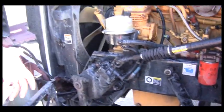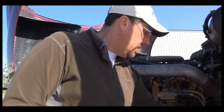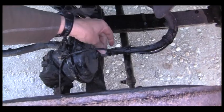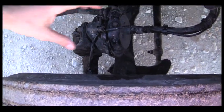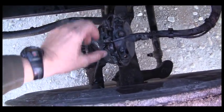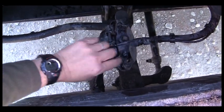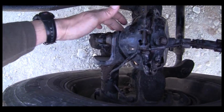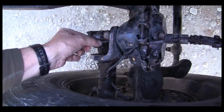The last thing I need to check on this side is going to be the brake system all the way out to the tire. I like to do that as a system. I am going to start with the air lines — they are mounted securely at both ends, not leaking, not cut or damaged or frayed. They go into my brake chamber. The brake chamber is not dented, it is mounted securely, the bolts are in place, this clamp is in place, and the air chamber is also not leaking. We are going to come out and look at the push rod and the slack adjuster. The push rod is straight, not dented or bent, and is connected to the slack adjuster with a pin, and the cotter pin is in place.